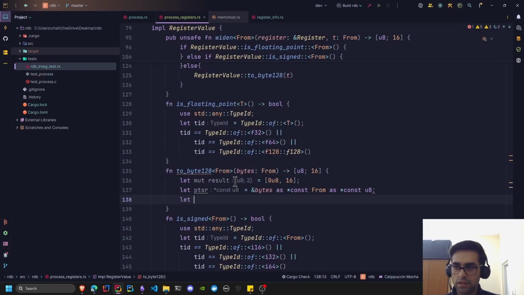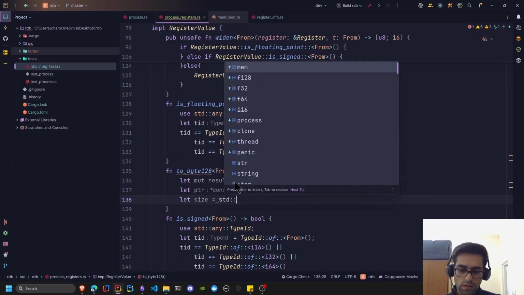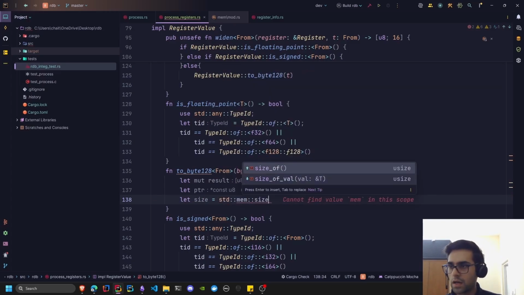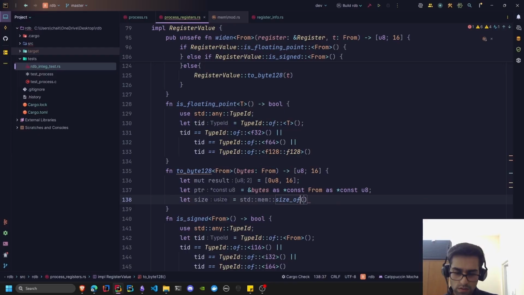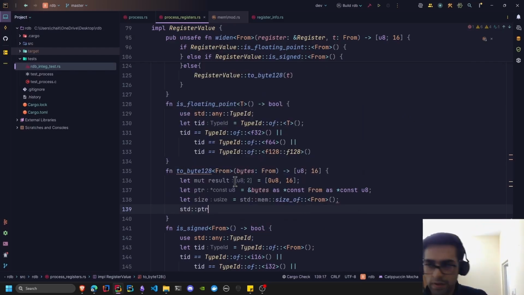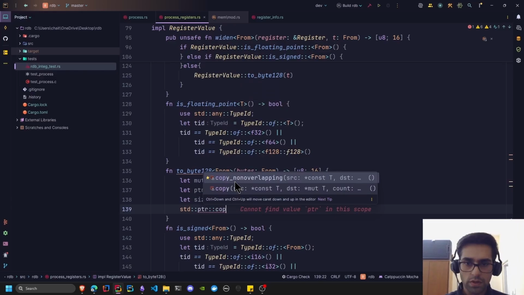Then I will check the size of it, because that's how many bytes we need to copy. It's going to be std mem size of, and I will give the type from. That's how many bytes we need to copy, and then we'll call the std ptr copy non-overlapping.